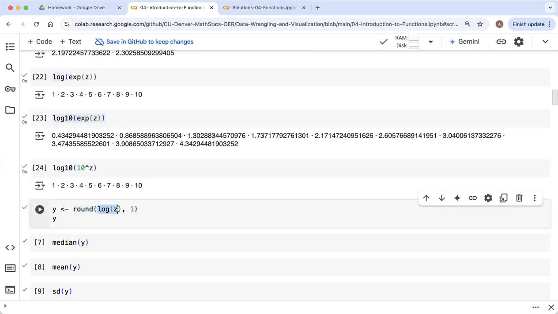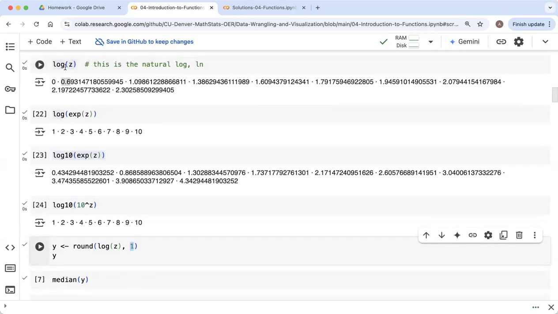So this takes 2 arguments now. So far we've been working with functions that have 1 input. This takes 2 inputs. First is a numeric vector, which is now the log of z. And second is an integer, which is how many decimal places you want to round these values to.